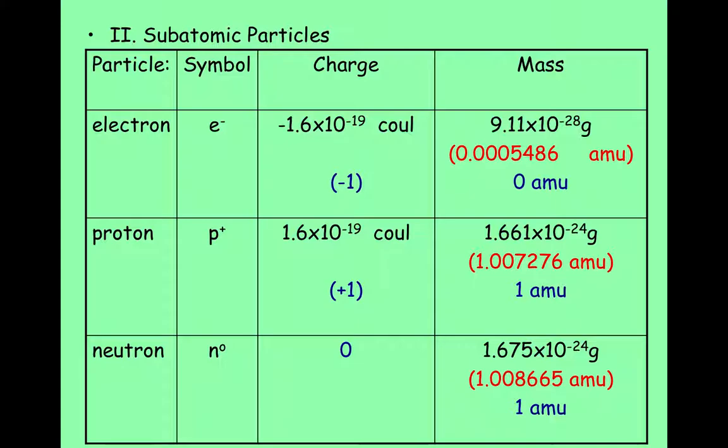The mass then: the proton and neutron have very, very similar masses, something times 10 to the negative 24th power. The electron is times 10 to the negative 28th power. So that's a huge difference, more than 1,000 times, or very close to 1,000 times smaller than the proton and neutron. So basically, scientists said, let's just call the proton and neutron 1. Let's call the electron 0. Most times that's going to work.